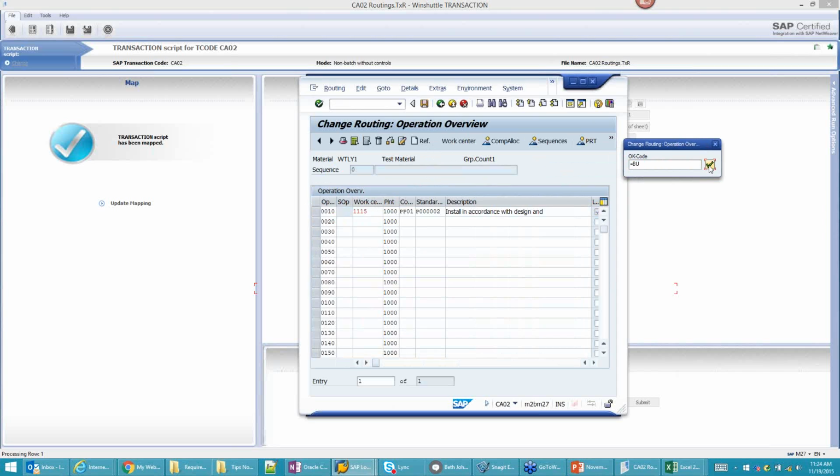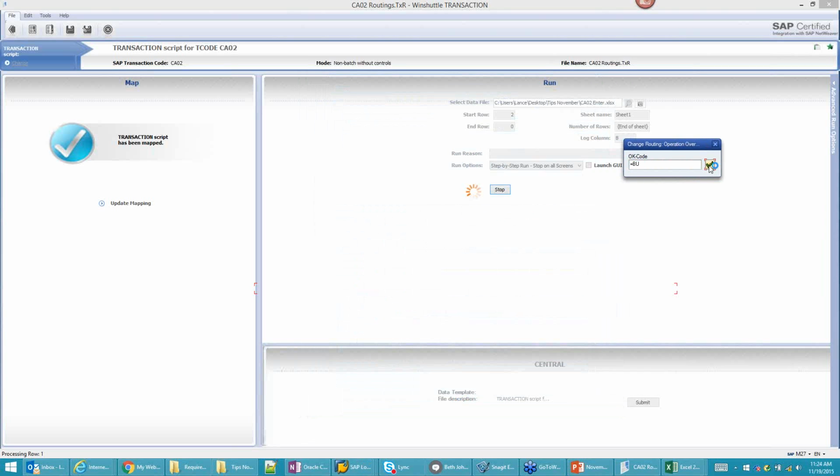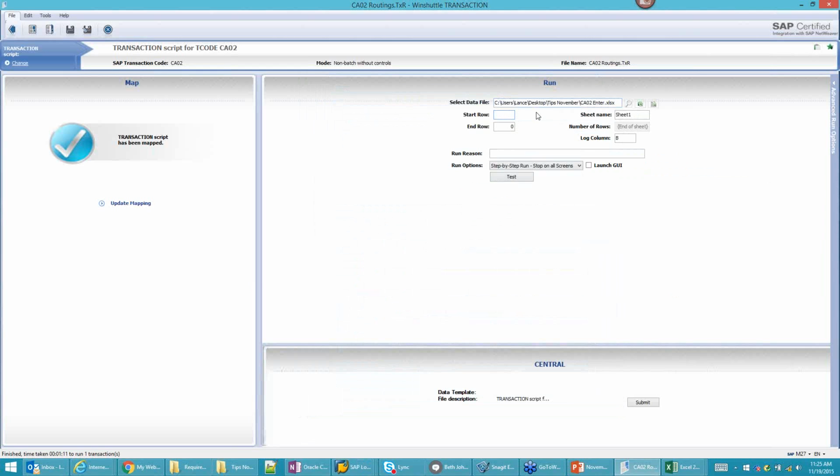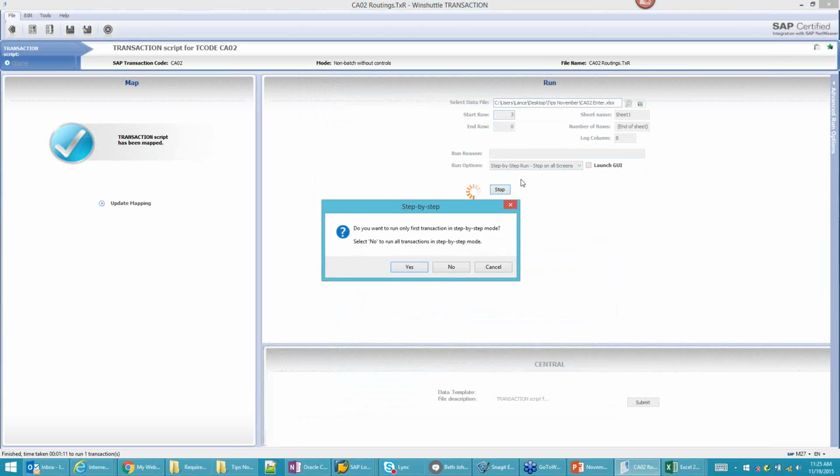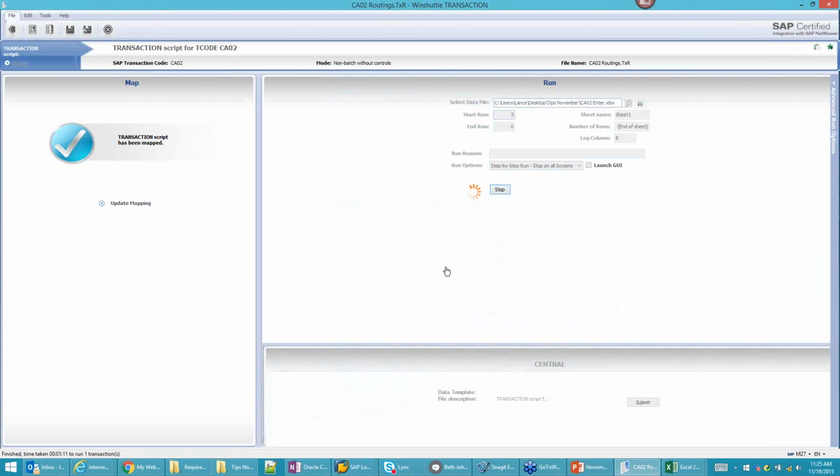Okay, so I'm getting the same result, but instead of using enter, I'm directing it through the screens that I want to get that same result, because I know there are other scenarios, like if a material has multiple group counters, that I need to accommodate. So we're going to change our start row to start row 3, and then we're going to go through this one as well. So remember, this is the material that has multiple group counters, and we'll see how this change in direction by pressing the buttons instead of using enter helps us navigate through the transaction.